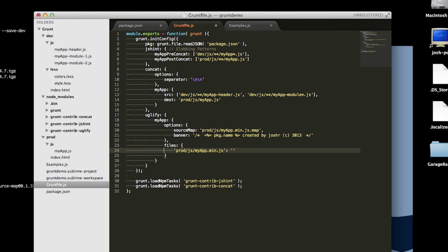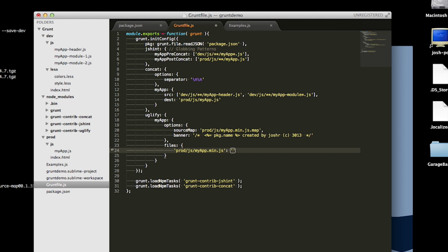Anyway, this files object is a key value pair. So we're doing where we want it to go to and where we want it to come from.